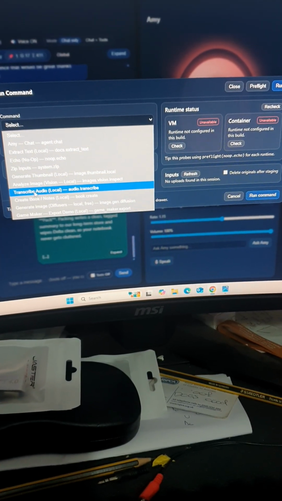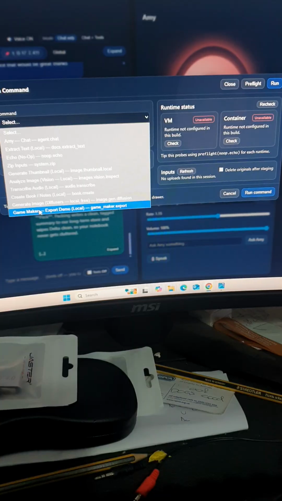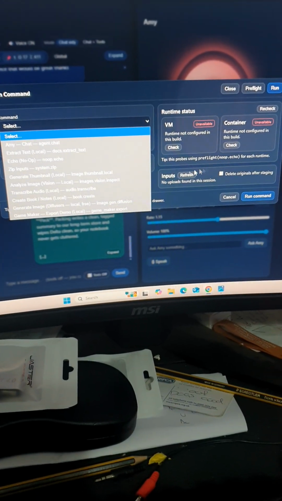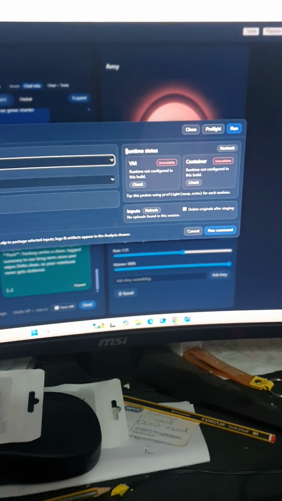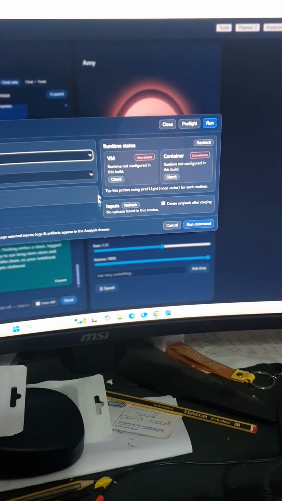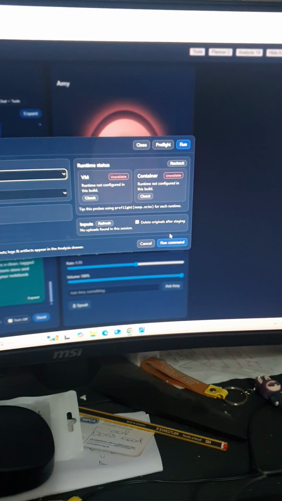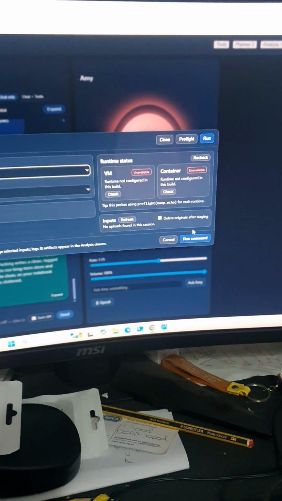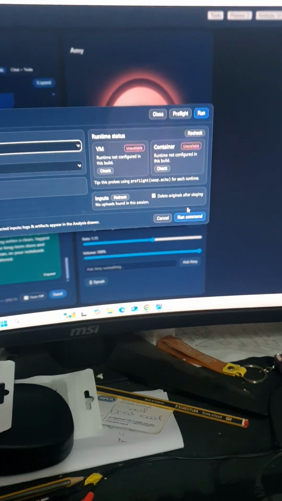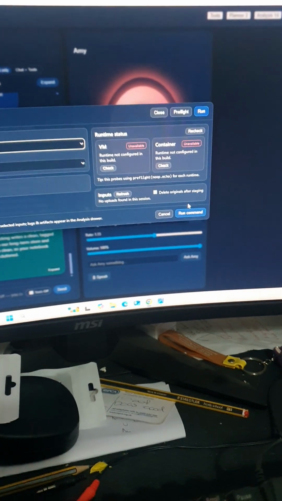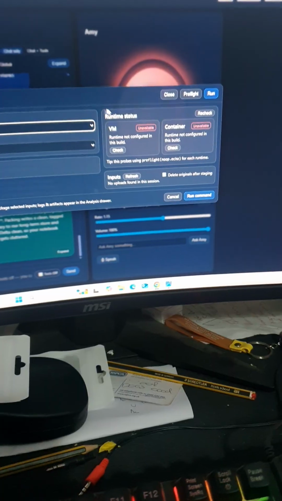So transcribe audio, create a book, generate image, games maker. That's more manual, but it just shows what things we've got. The VM's not connected because I don't know what sort of VM you've got. If you are technical, you could go into the files and rewire your VM into it. Maybe a bit complicated, so you really need to know what you're doing before you start messing about with things like that. So not recommended, but if you know how to do it, then you can do it.